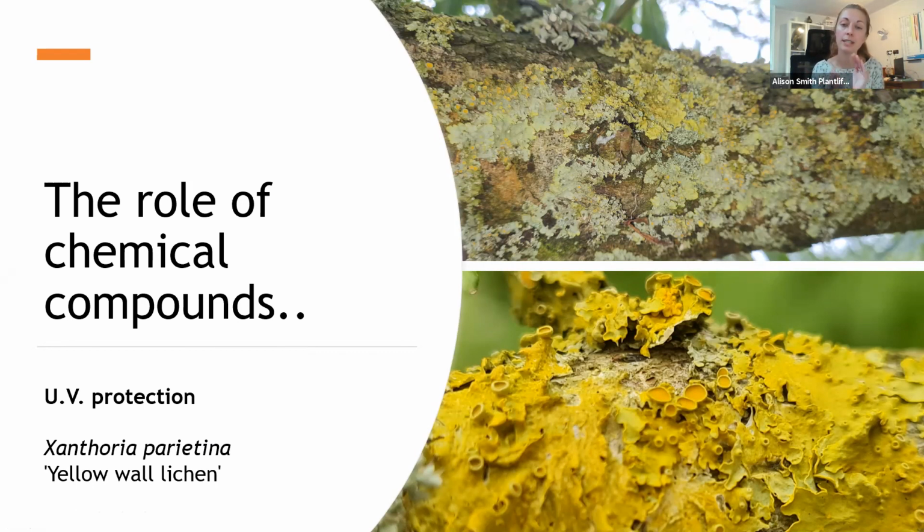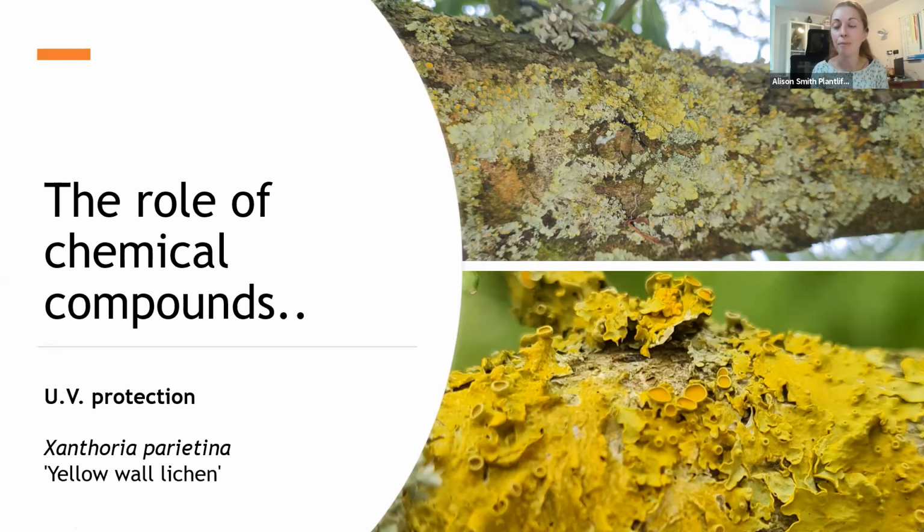So when you find this lichen growing in quite deep shade, it doesn't have much of that compound in it, and it's that compound that gives it the really bright yellow colour. When you see this lichen growing in the shade, as in the top image here, it tends to be more of a greeny yellow colour, and sometimes sort of washed out. But when you find it growing in high light environments, it's a very bright yellow, because that compound is increased in order to prevent the UV from damaging the lichen, and particularly the photosynthetic partner within.